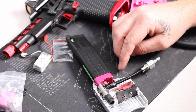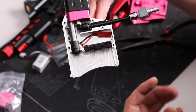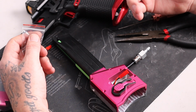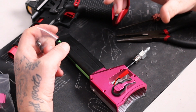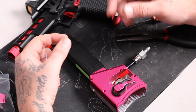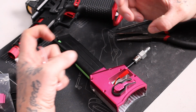So once that's all in, it should look like so. Nice and neat, all your wires, nothing's collapsing on each other or anything like that. Everything has its own spot and own groove, so definitely follow those. Sometimes the mag terminal plate will move out of its slots and will give you a bit of trouble when actually trying to close everything together. So definitely just make sure everything's nice and tight, everything's in the correct spot, and if it does jump out, just slightly put it back and you'll be able to close it all up again.